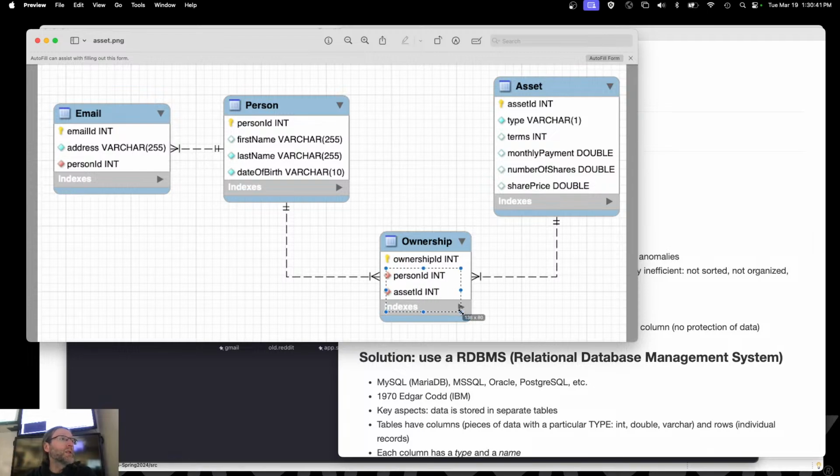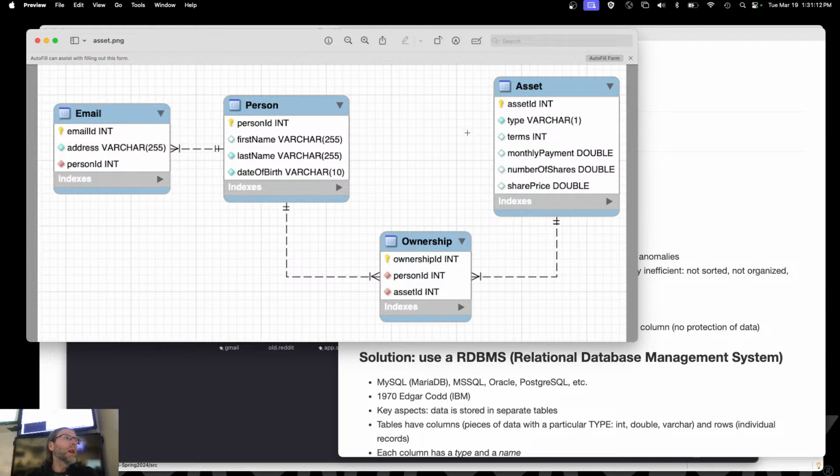We bring those 2 things together with, remember, these are called foreign keys. So the little filled-in dots with the, or the filled-in diamonds, I guess, the red ones. A person ID refers to the person ID over here in the person table, and then the asset ID refers to the asset ID over here in the asset table. We also have an email table here so that one person can have multiple emails, right? And there is the foreign key over there in the child table. Remember, this is a parent-child kind of relationship.